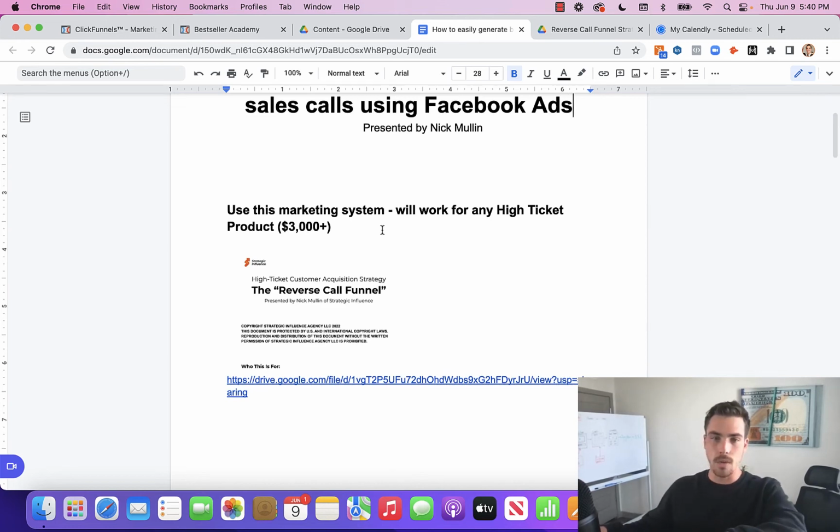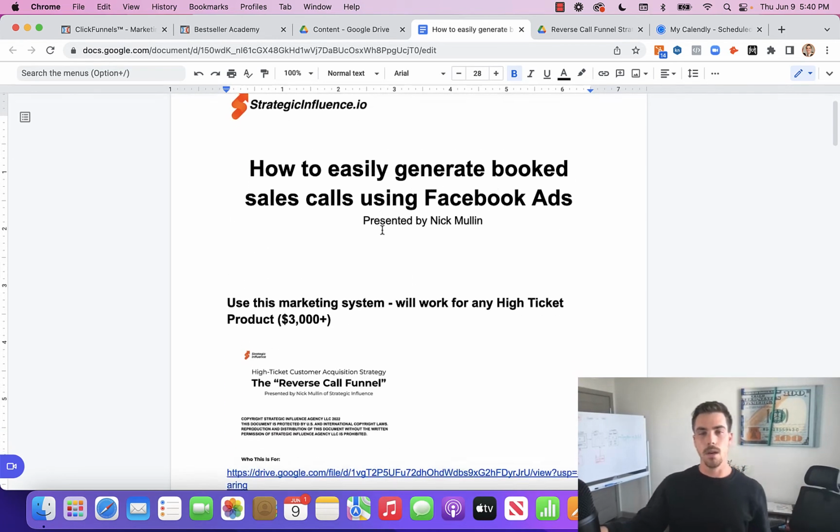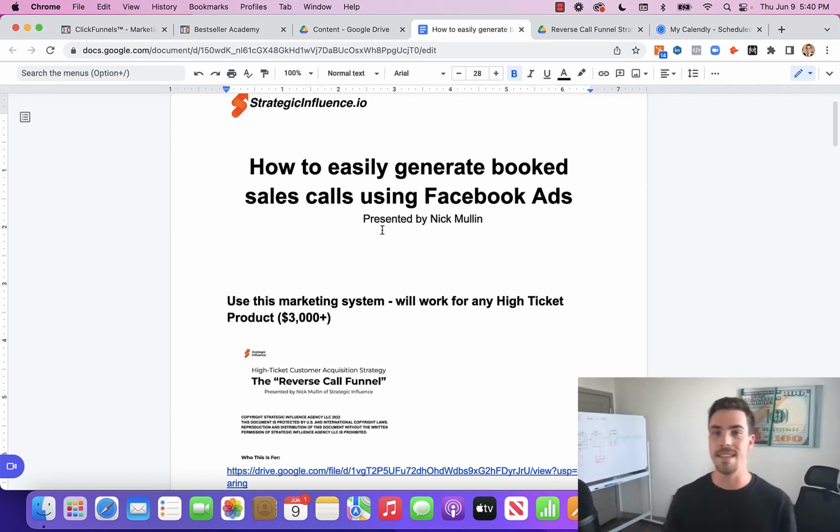First things first, obviously you need to have the right kind of company to implement this. Okay, so if you have a high-ticket SaaS company, a high-ticket coaching company, a high-ticket service, you can be an agency and use this. If you're looking to scale horizontally and acquire a lot of customers, you essentially just need to have a product or service that's valued at bare minimum $3,000. Okay, so this is perfect if you have a $5,000 offer, a $10,000, $15,000, $20,000, $50,000 offer, whatever, okay? This is for you if you take online sales appointments over Zoom or over phone call, etc., okay?